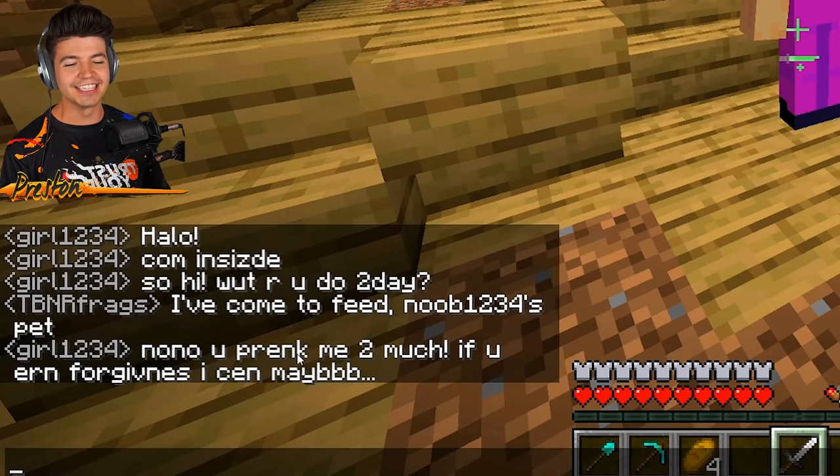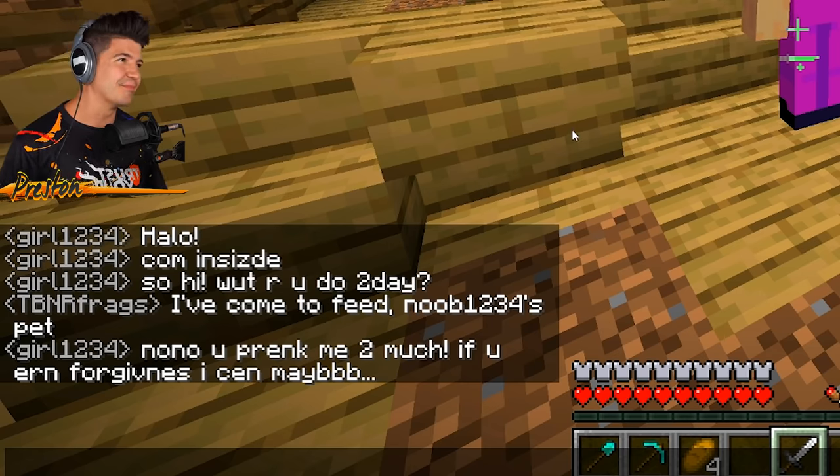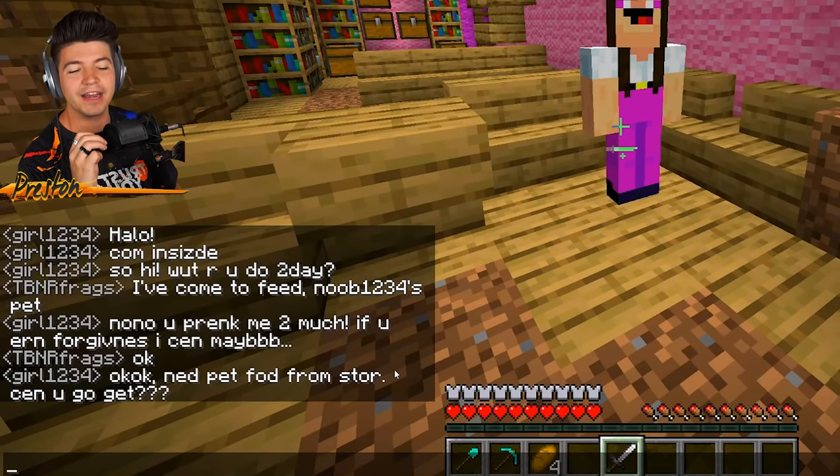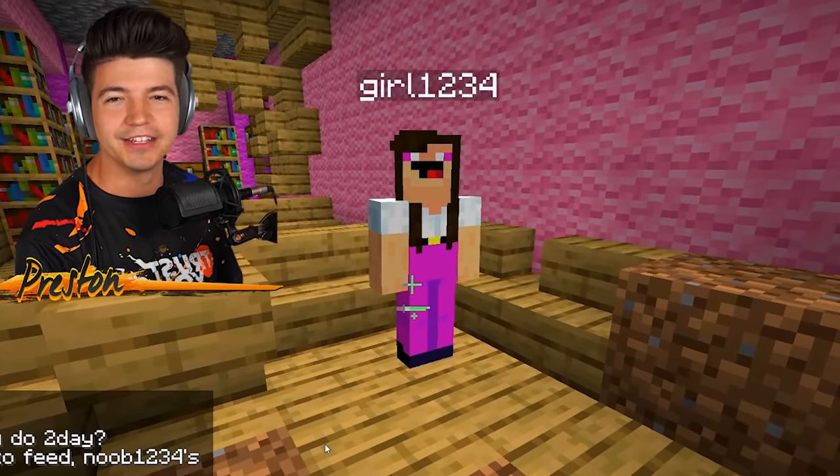Oh no, she's mad. She's like, you pranked me too much. If you earn forgiveness, I can maybe. Oh gosh. Bruh, what kind of forgiveness are we talking about here? She says, need pet food from store. Can I go get? Am I turning into her assistant?